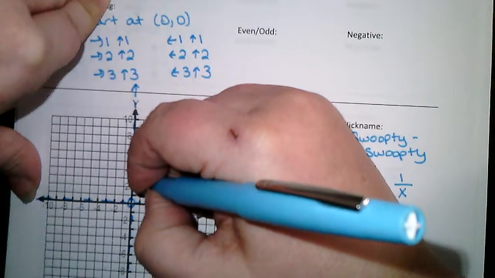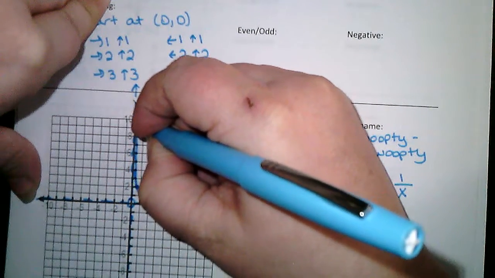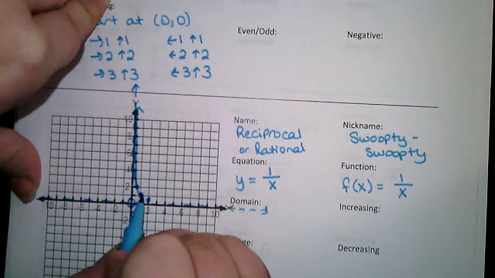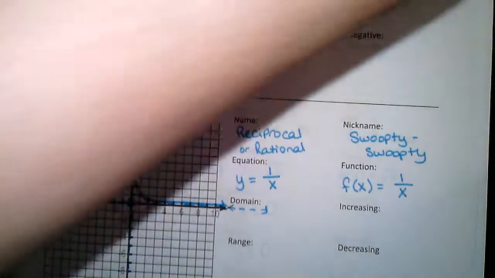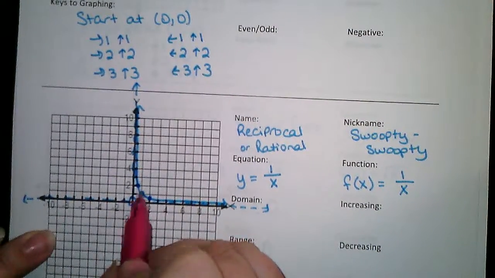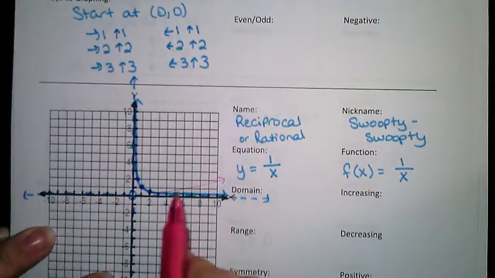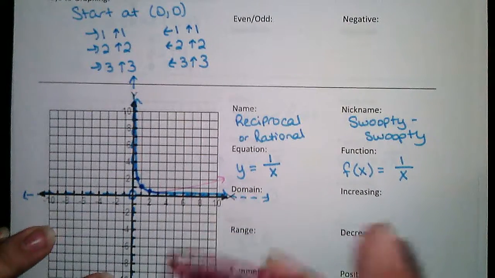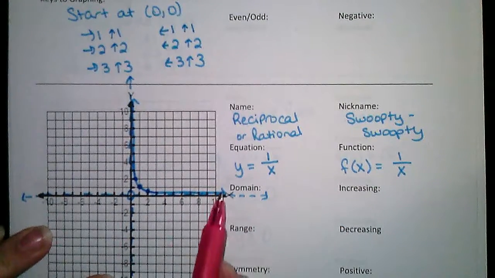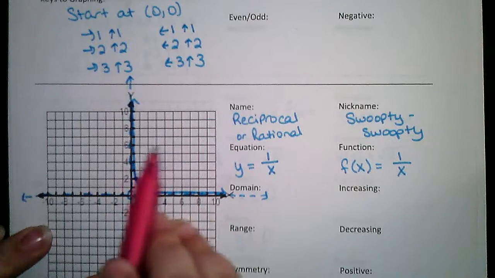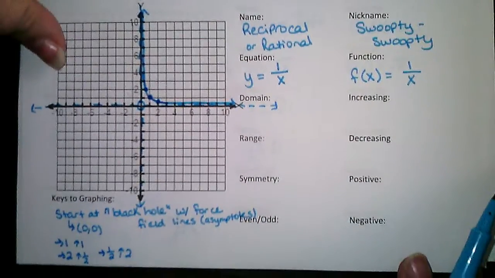So we can draw these in, remember getting closer and closer to that line, but do not touch or cross it. And it's very, very important that your branches keep getting closer and closer to that line and they don't do something crazy like, oh no, that pin is not the one that's working. Make sure they don't do something like that, like where they're going back in, making more like a C. They need to make more of an L. Or like if you were driving down the road and you're turning, you don't go into the grass. You make a smooth curve, turn. Hopefully you're making a smooth turn as you're driving.